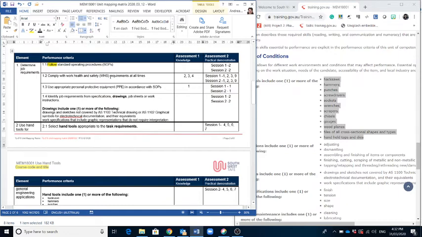Comply with work health safety requirements at all times. So that will be a little bit of knowledge about what the work health and safety requirements are. So I might actually make that a little bit blue for knowledge, but they also have to comply with them. So that is a little bit of a yellow.